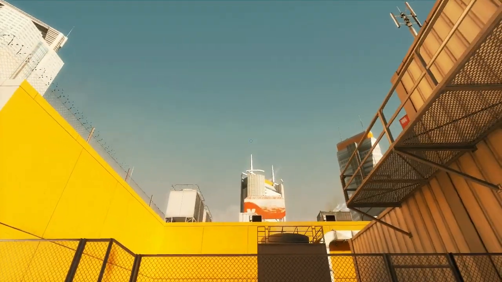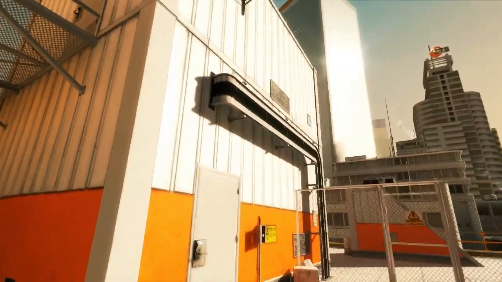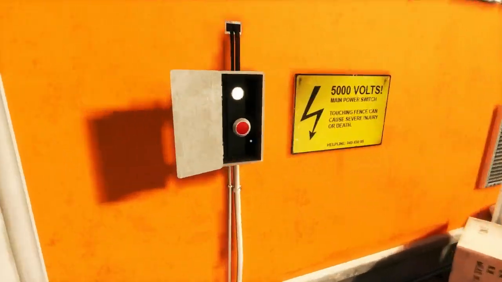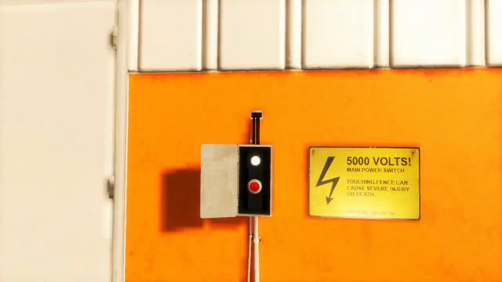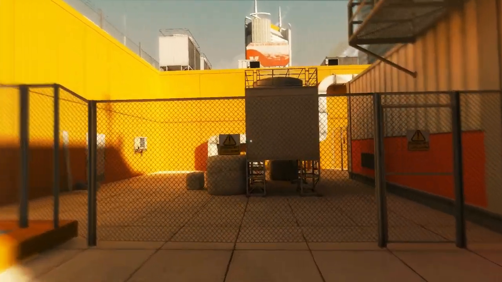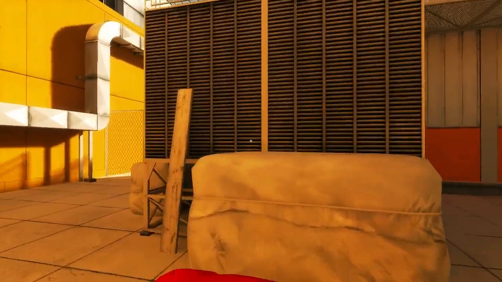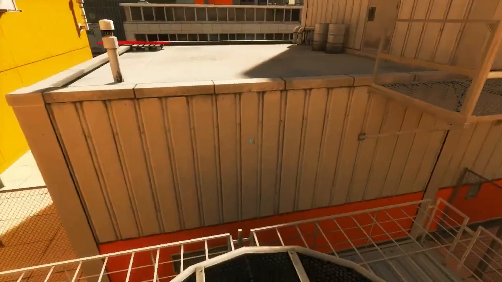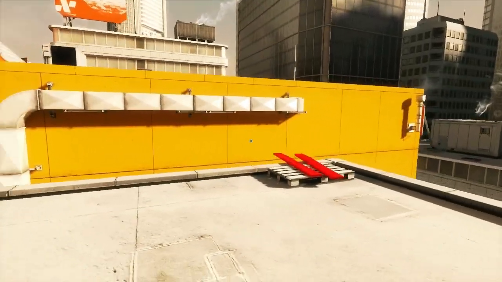But we have to get up there somehow. So how's this gonna work? Oh, wait a second. There's a switch. Turn off all the electric fences. Hey! Problem solved, right? Boost up to the rooftop. Take a quick jump here. Alright. Back on the road.